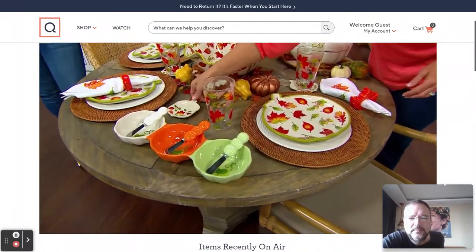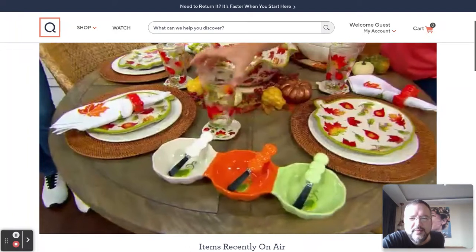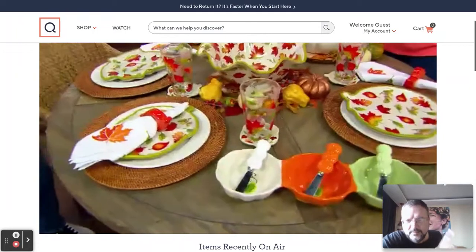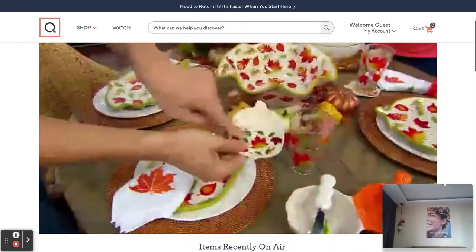The greens, the little acorns, and I love the fact that they're figural, so they add interest, just layering them down the table. And I would love to see anything add interest to this. Give me one more sec, folks. My goodness. That is beautiful and functional at the same time. Yes. Okay, so that's your harvest.